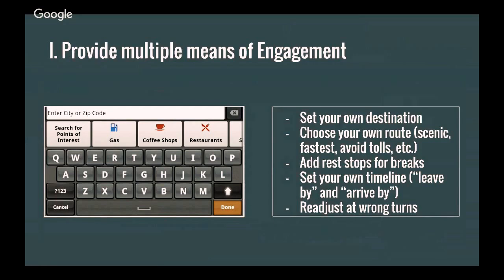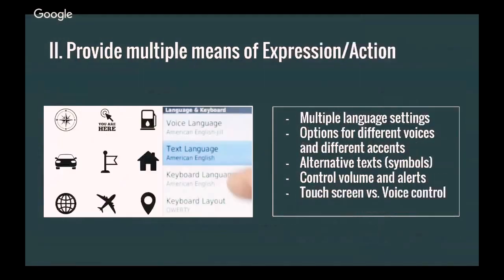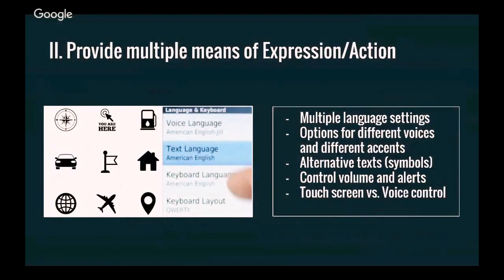Continue with the GPS example for the other two principles of UDL. So hopefully the way I'm explaining and speaking about it is helping you connect the dots to our Kaplan product and our students. The second UDL principle is providing multiple means of expression and action. A GPS does this by allowing you to choose the language of your choice. If you hate high-pitched voices, you can change the tone of the speaker. And if you prefer your native language like I do, your whole journey can be in a different language.